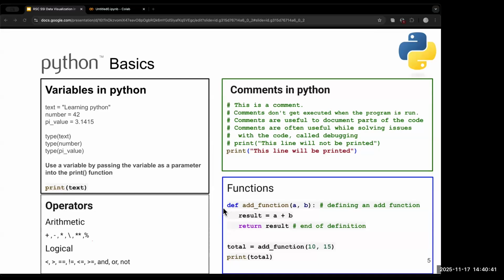The result is going to be the summation of both, and we return the result. You see, the first line starts from the left, but the second and third lines are a bit shifted to the right. That's how you define the block. And the last two lines are the usage of the function, and printing.